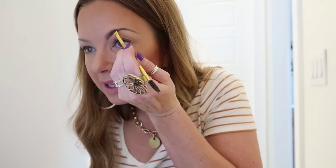I like this, it's a clay, it's long wearing, it's waterproof brow mousse. Anyway, you can kind of see what I did there. It just warmed up the brow, it gave it a little bit more definition. This is a great one if you have light brows, because there's so much control with this. You can just barely dip it, and you don't do a harsh clean line, you just do it scattered, not like a smooth line. You get the lighter color, I promise you, I love it on everyone.